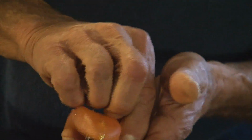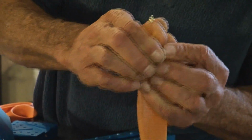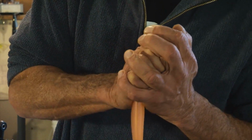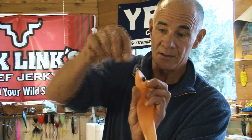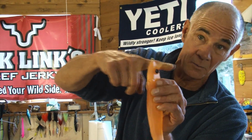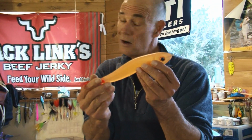Another little drop. And the whole point of this exercise wasn't just to make some real pretty eyes, and these eyes are, you must admit, rather lovely. The whole point is I've got an adjustable brass ring coming out the nose so I can tune this thing, and it's affixed with this tube, and it's never ever going to pull out of there. Very, very slick way to do it. And if this gets beat up, all you have to do is chop it into pieces, pull this out, and you're ready to go again. All this stuff is totally recyclable.